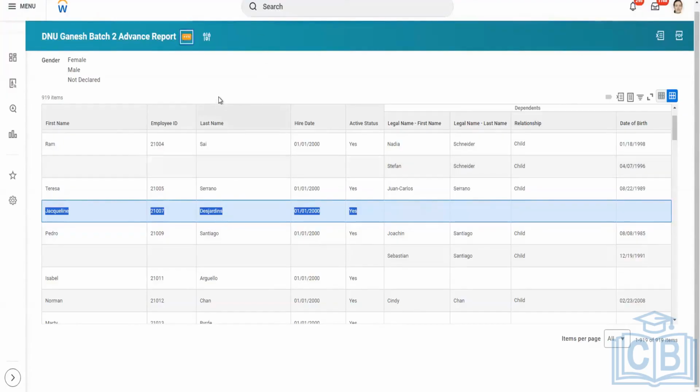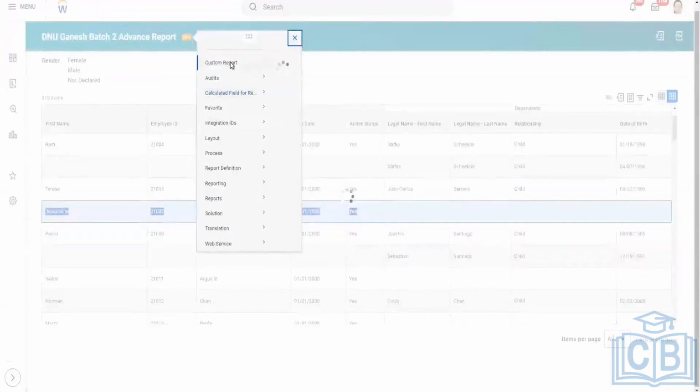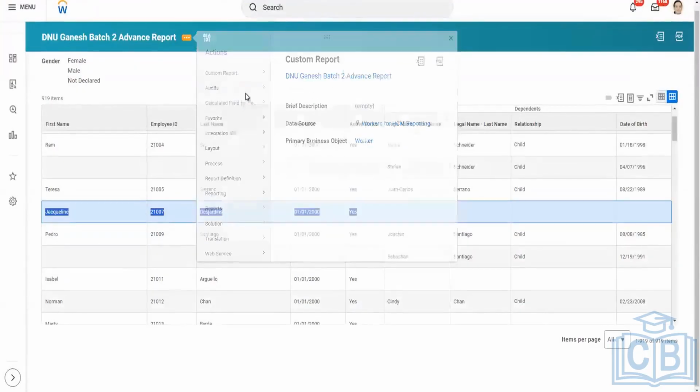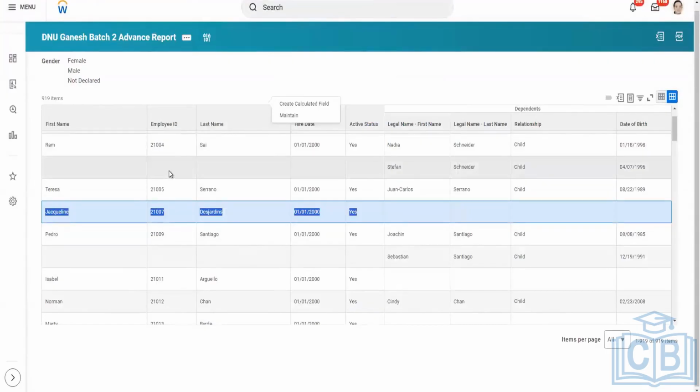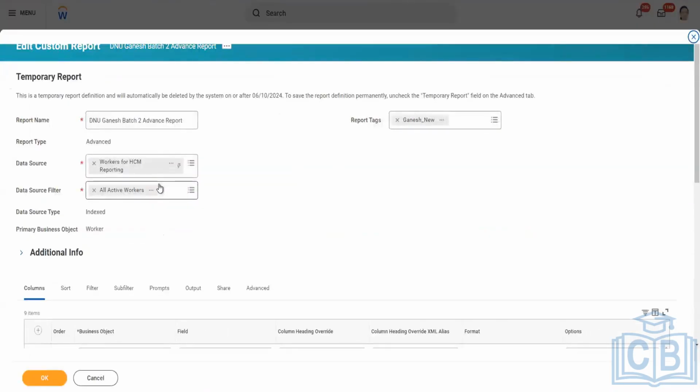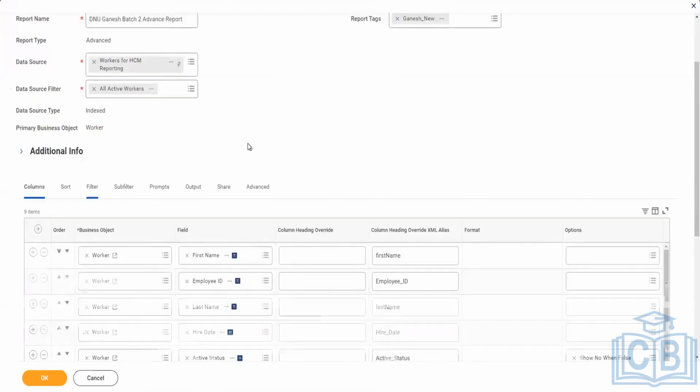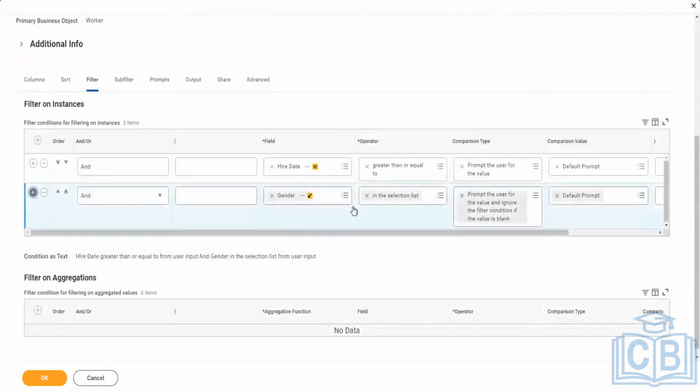What you can do is just go to edit, go to filter, and apply one filter. I was talking about index fields earlier, right?